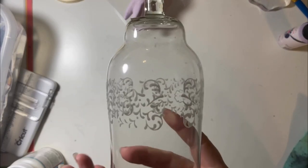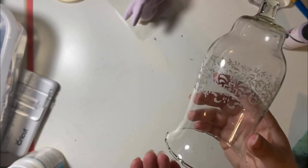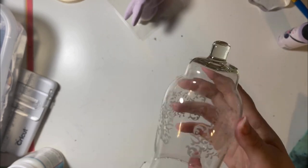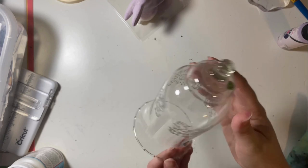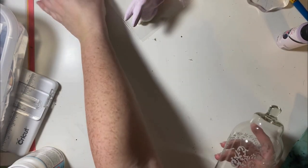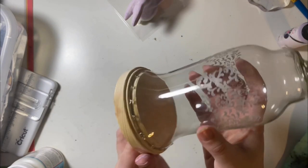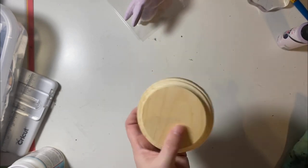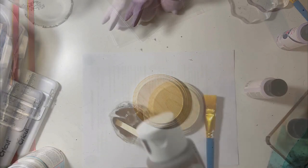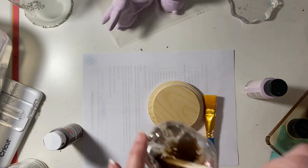This one is so easy I'm not even really sure it can be called a flip or craft or whatever. This little thing is made in Mexico — the sticker's still on there — and it's so, so pretty. I love the detail on the front. It originally was like a sconce, but this is how I bought it. I think I spent like $1.47 on it. I decided to use it as a cloche and it fits perfectly on one of these little rounds from Hobby Lobby. They are $3.99 for four of them.